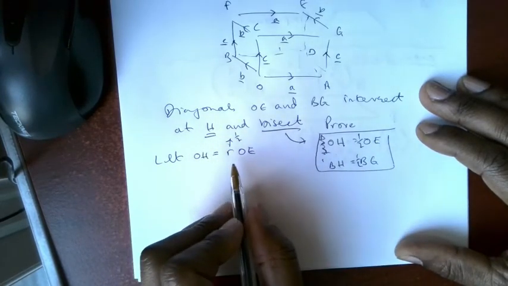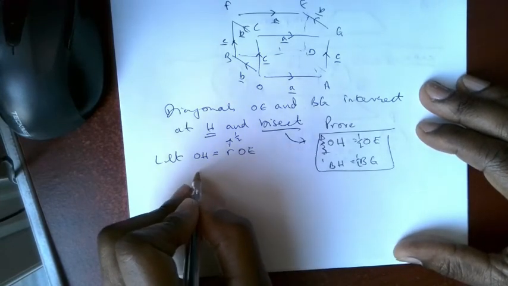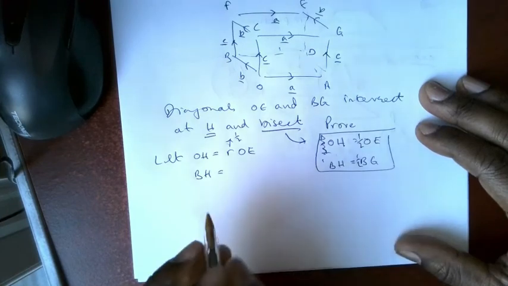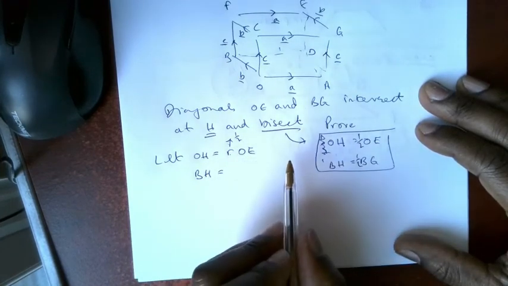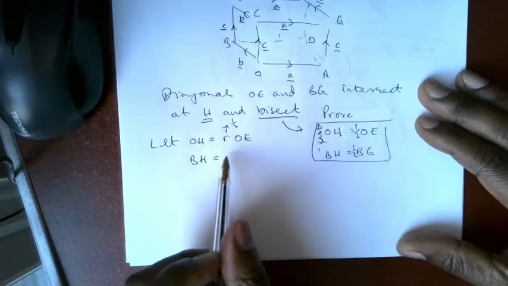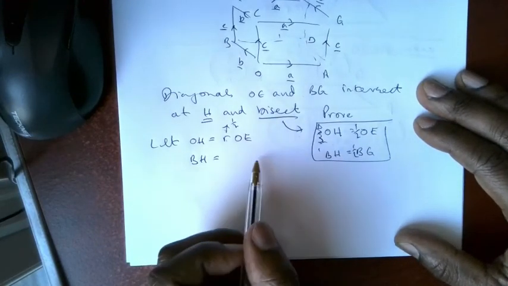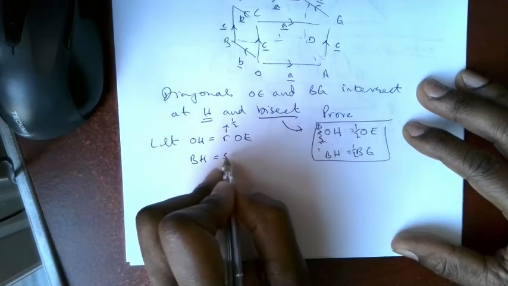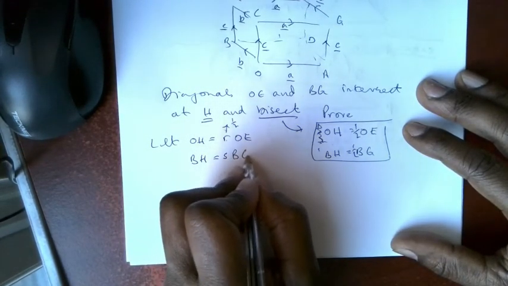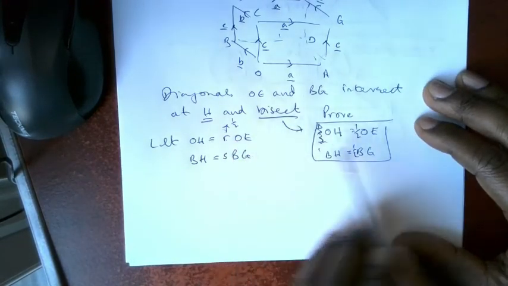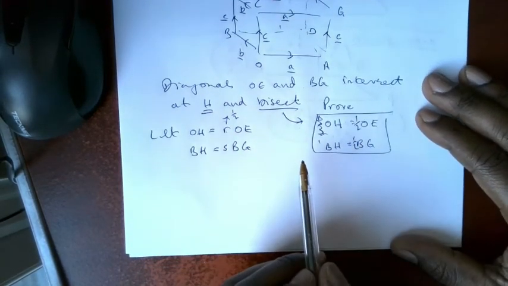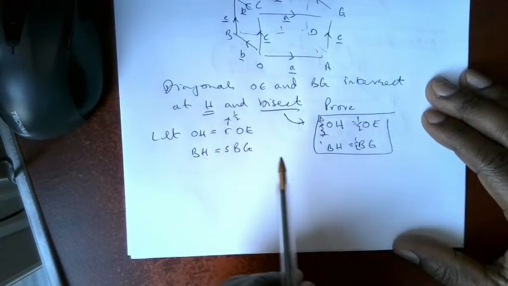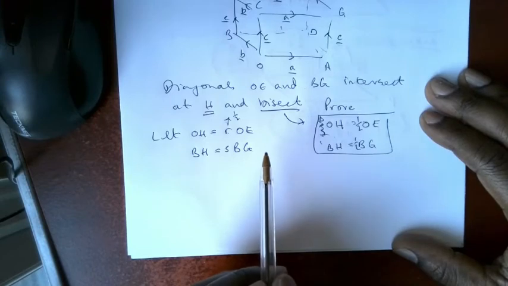Also, we want to show the same with the other diagonal, that BH is also a fraction. Now we can't use the same letter because it may be we get different values. We can't assume they're the same. We need to show they're the same, show they're a half. They've used the letter S, again we want to show that's a half. Half of, or a fraction of, BG. Yeah, so think of R and S as these two things here. We want to show they're a half. That's what we're starting with. And the rest is just about finding routes from one place to another.